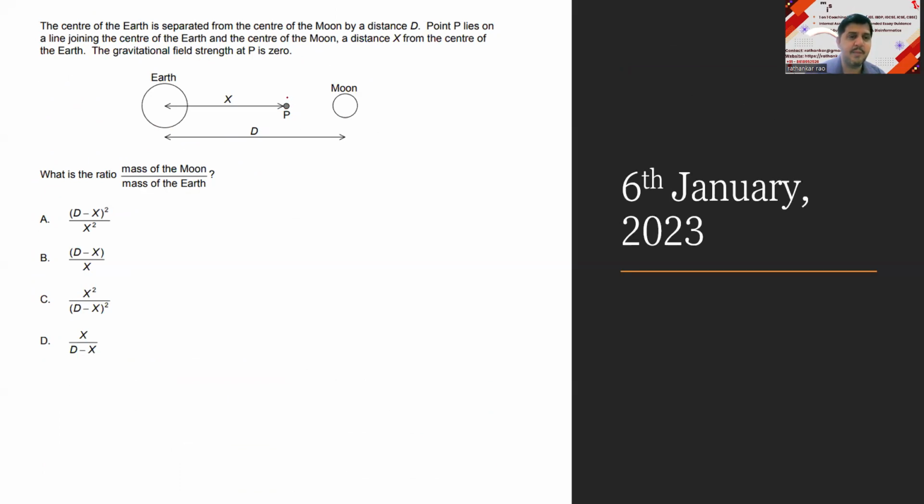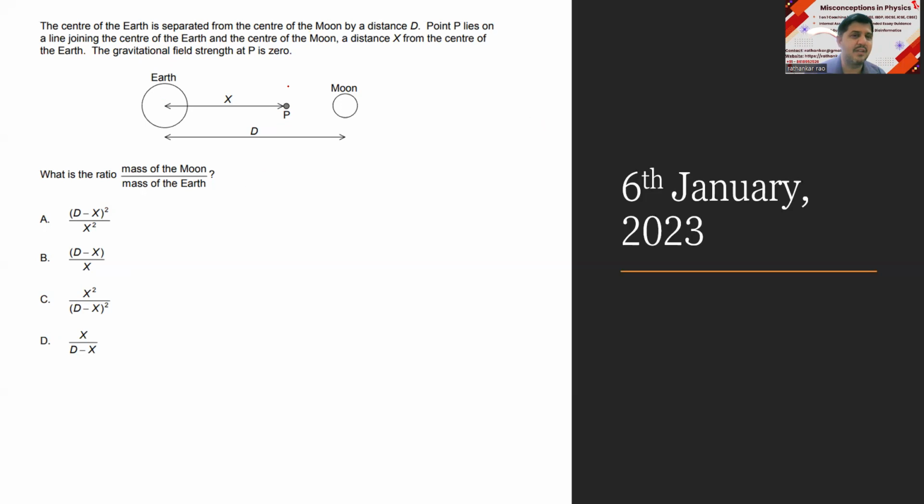See, at point P, if you keep a particle here, what will happen? This particle will get attracted by both of them. I have already given the answer here. Now, based on this, arrive at a mathematical construct to see to it that you get the appropriate value. Tomorrow we'll get the full solution, but today, try it out.